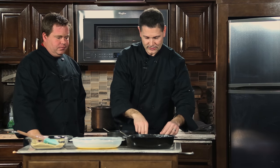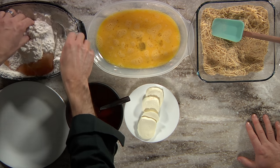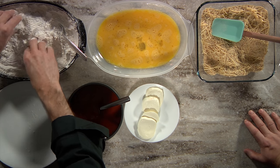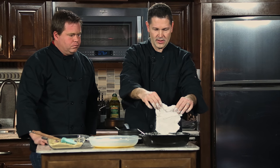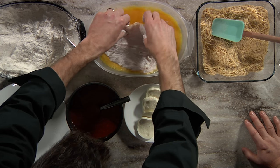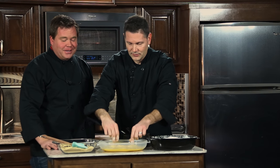First thing you want to do is take your chicken and dredge it into this flour. Make sure that it is coated. I have some salt and some pepper in there — just season it up a little bit. Shake off all the excess flour, just like that. Then right into your egg wash and really get some of that egg on there. We had a triple yoker — first time I've ever seen that.